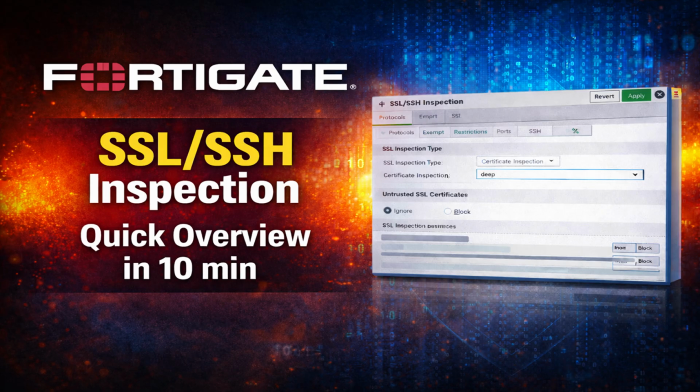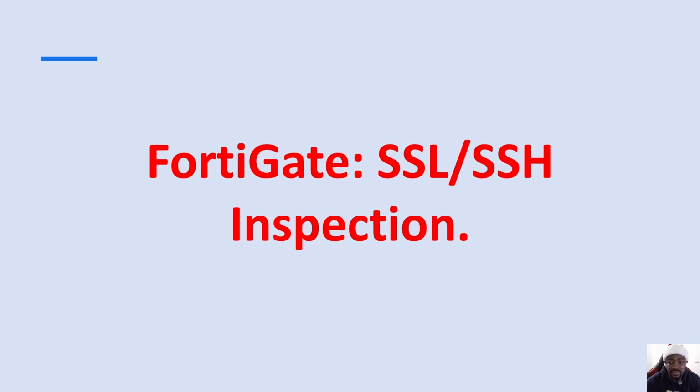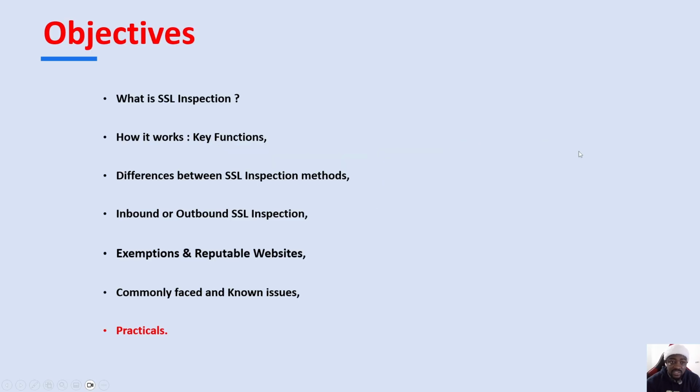So today in this video we are going to talk about FortiGate SSL SSH inspection. During this video we are going to talk about what SSL inspection is, the key functions, and the differences between the two SSL inspection methods. We also talk about inbound and outbound SSL inspection. We'll try to understand exemptions and reputable websites. We'll talk about commonly known issues regarding SSL inspection, and we'll do some practicals.